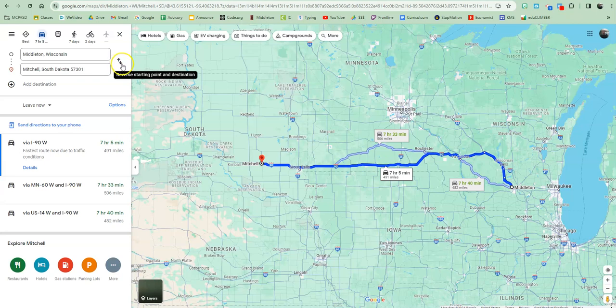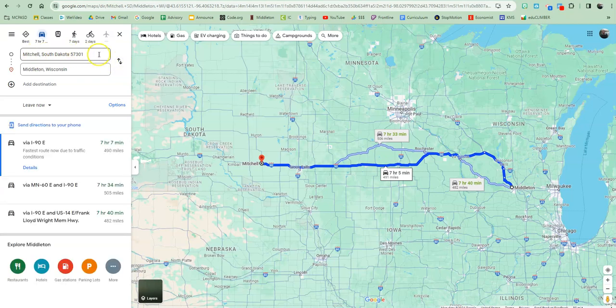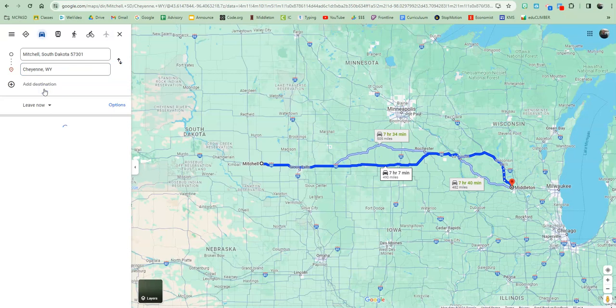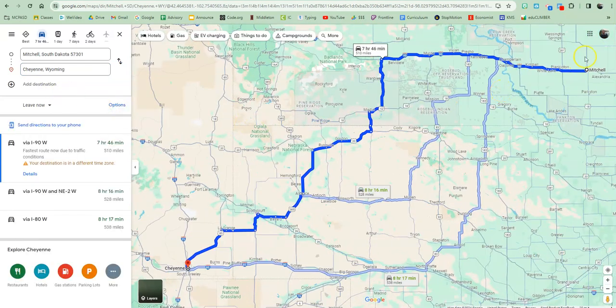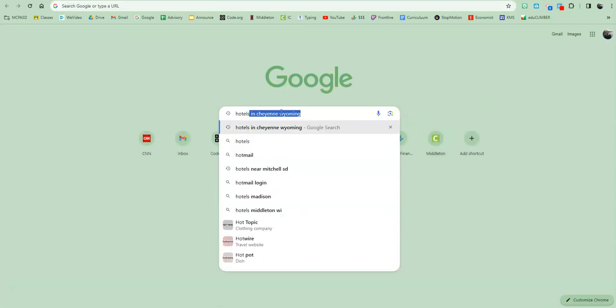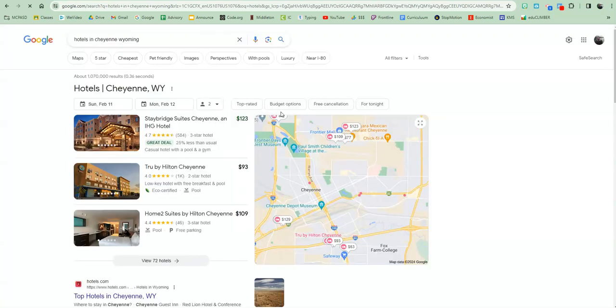And next when we're traveling again, I can switch. So now I'm here in South Dakota first, and then we're going to head to Cheyenne, Wyoming. And so now it's going to shift from Mitchell to Cheyenne. And again, that's going to be almost 8 hours of driving that day, another big day of driving, and 510 miles that I would add to my spreadsheet. As you're looking for hotels and things, Google's a great place to start. You could just say hotels in Cheyenne, Wyoming, or campgrounds, or whatever you might be looking for.